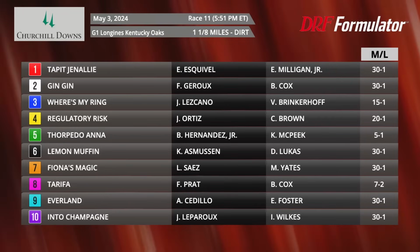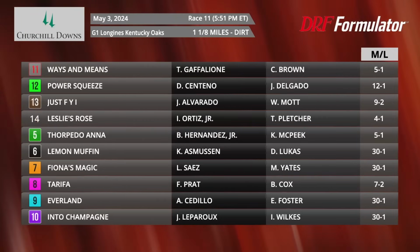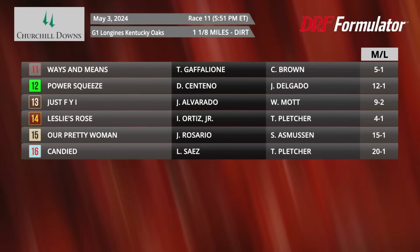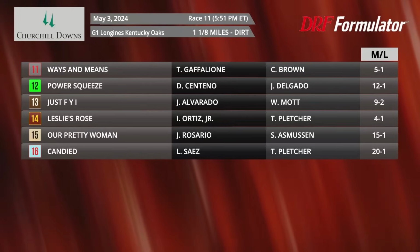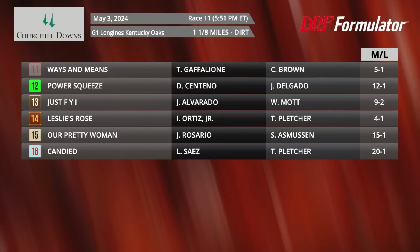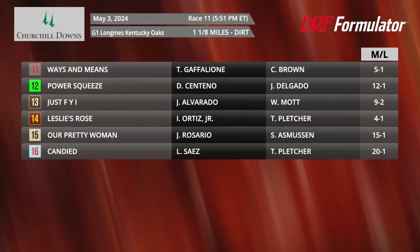It's definitely a top-heavy race when you look at the morning line. Not exactly sure who is ultimately going to go favored, but I could see one of about five horses potentially vying for favoritism in this race. I could as well. It had to be a tough morning line to make. I know I had a pretty tough time making my selections in this race. I think it's just really evenly matched towards the top and just a good competitive race. Yeah, a lot is going to be settled in this three-year-old filly division on Friday at Churchill Downs.